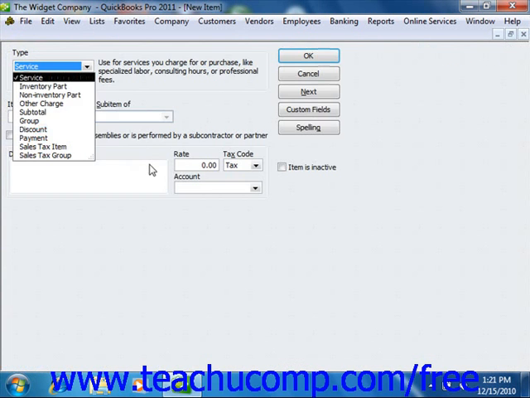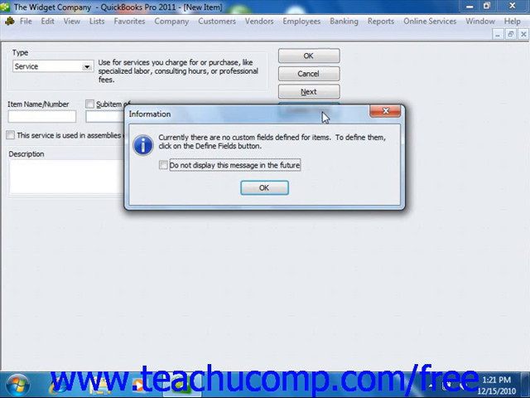So you can select either the New Item or Edit Item commands from the Item button in the lower left corner of this list to access either window. And once there, add custom fields to this list by clicking the Custom Fields button that appears at the right side of the window. This will open a window where you can enter the values for any custom fields that you create for your item list.